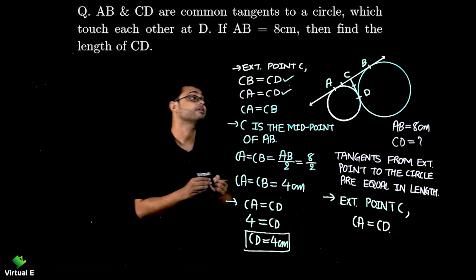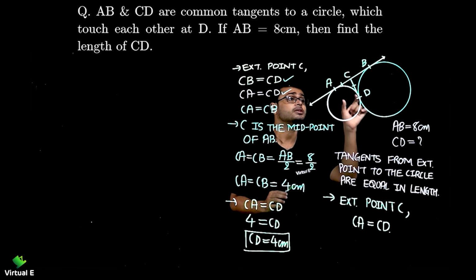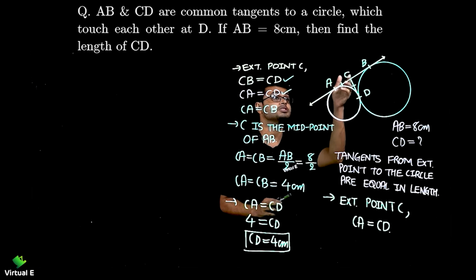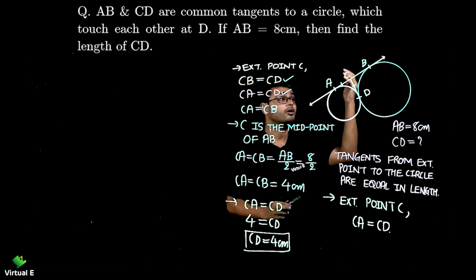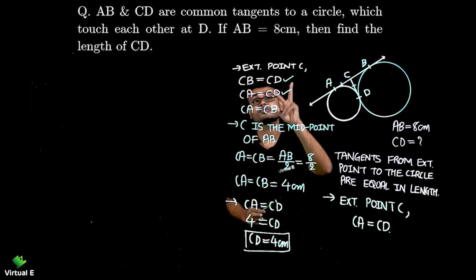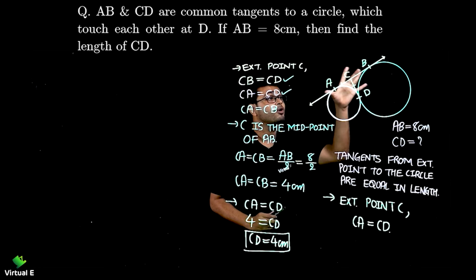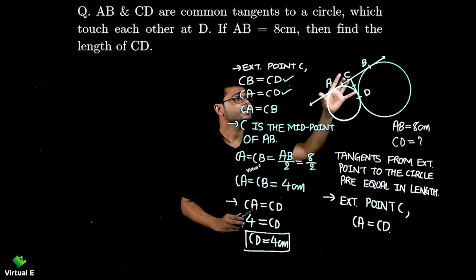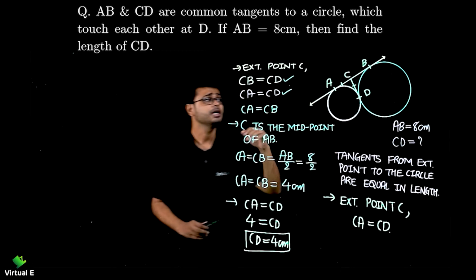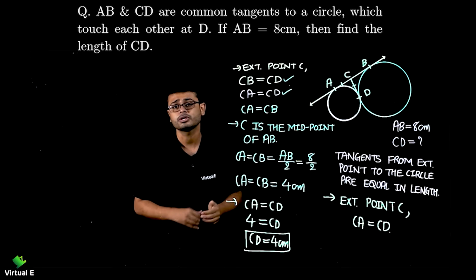Let's recall this step. Here we are not having a triangle, but we are having two circles that touch each other at point D. Then C is the external point. These two tangents are equal: CA is equal to CD. Then from the other circle, CB is equal to CD. So you can see that CD is coming two times, meaning CB is equal to CA. C is the midpoint of AB. So if you want the length of AC or CB, divide the length of AB by 2, and you will get the value of either, CA or CB, and that is equal to CD.